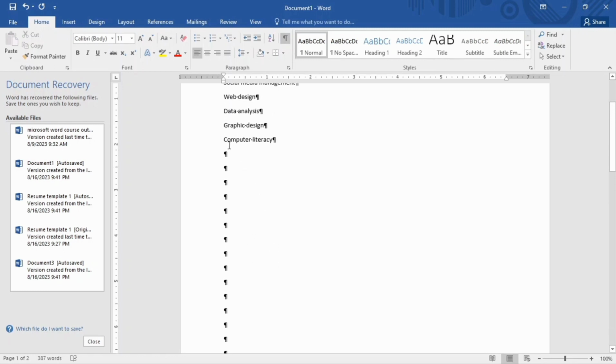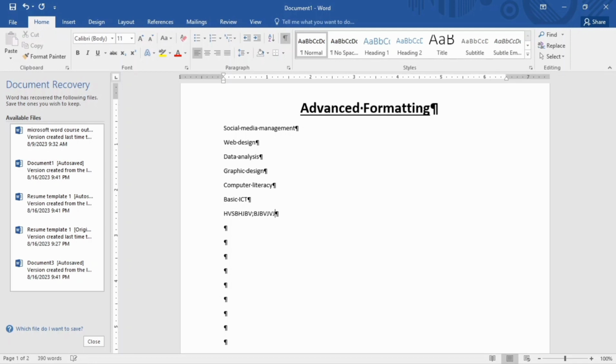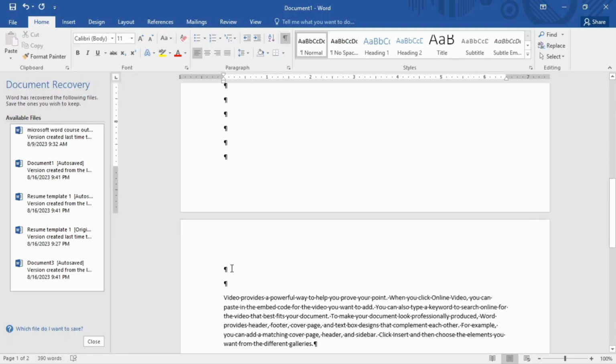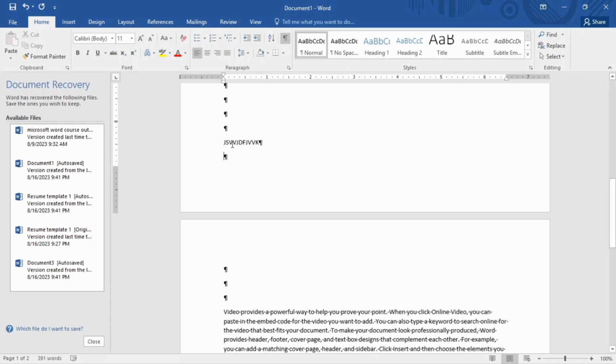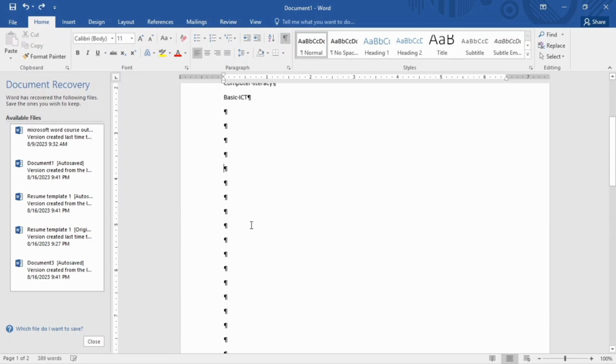Now looking at this, if I add something else under here, okay, let's say I'm just trying to type anything here. So if we type this here, you see that this is a paragraph and there are so many other paragraphs there, and if you watch, it is pushing this down. So if I come here now and add more, you see it's taking it down. So we cannot continue like this because there are easier ways of doing this. So I'm just going to Control Z all of this.